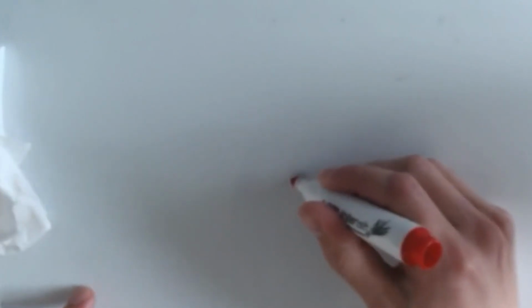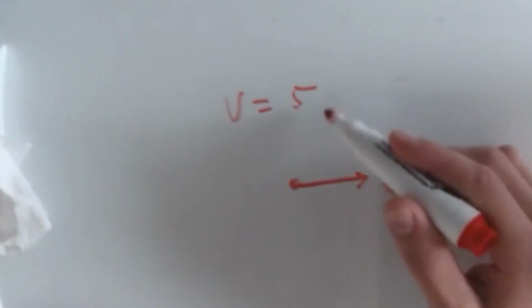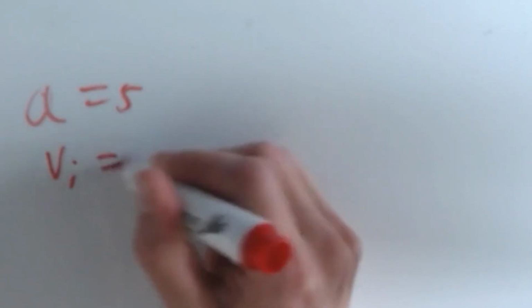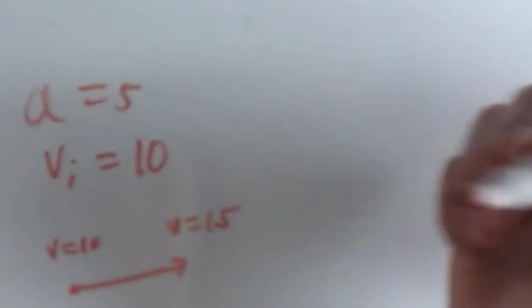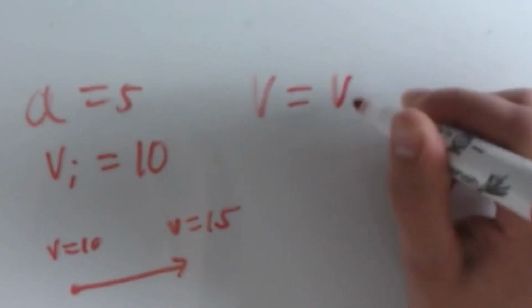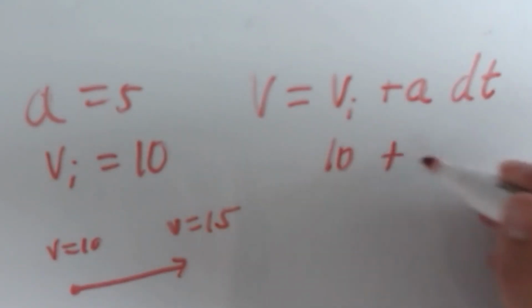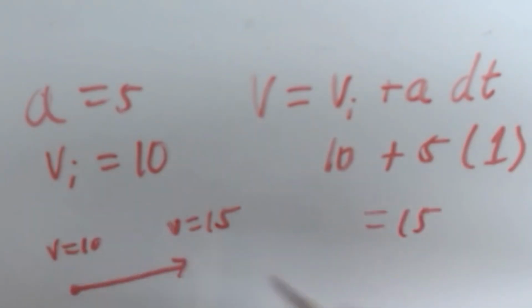And now the same thing with speed changes our position. If we're at position 0 right here, let's say our velocity is equal to 5 miles per hour. So after 1 hour traveling 5 miles per hour, we go 5 miles. But let's say that our acceleration is 5 again, but we have an initial velocity of also, let's say 10. So let's say I can write it down in this equation. V is equal to V_i plus our acceleration times our delta time. 10 plus acceleration of 5 times, let's say 1 second, that's equal to 15. Bang, bang, right there, same thing.